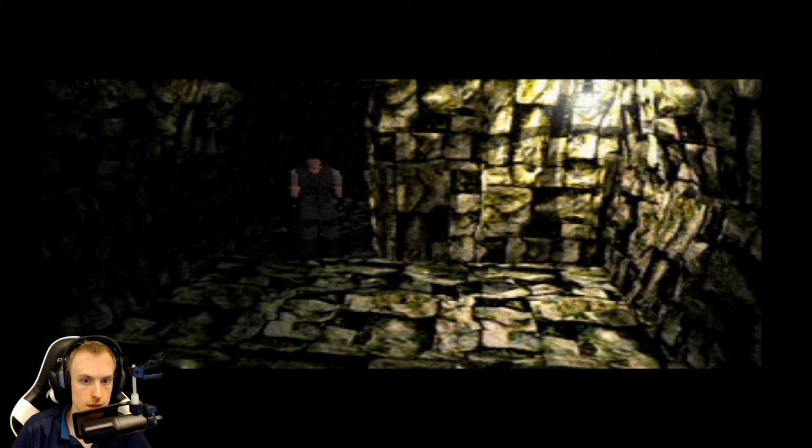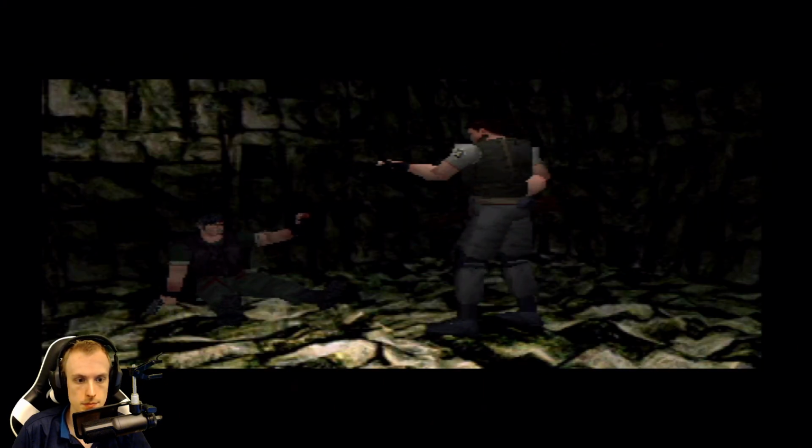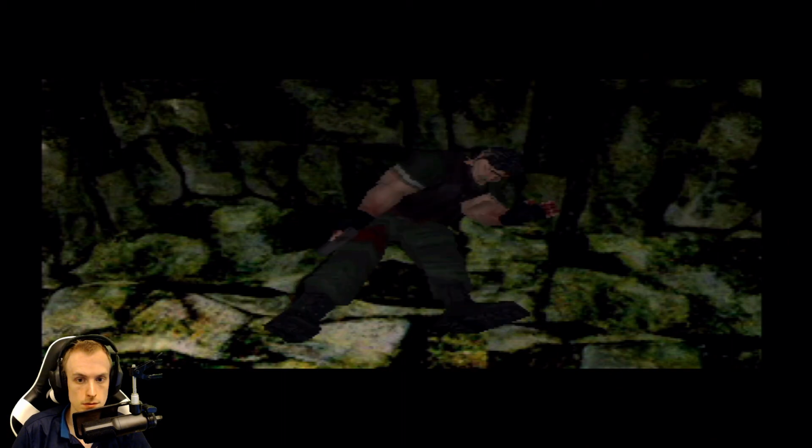What's this? Enrico! Oh. Don't come any closer, Chris. Wait, what happened? Double crosser! Don't! Hell. Umbrella.